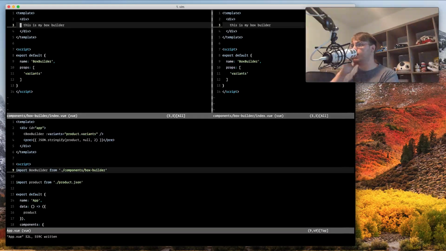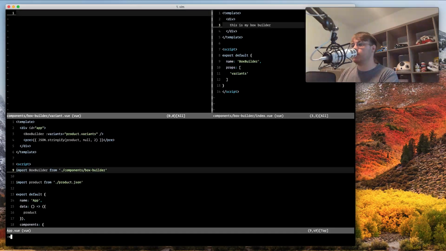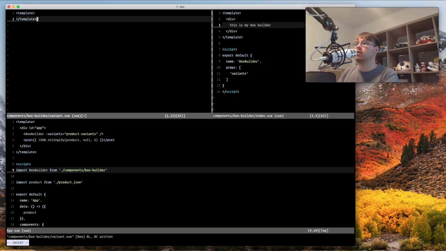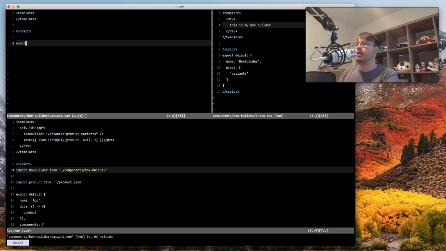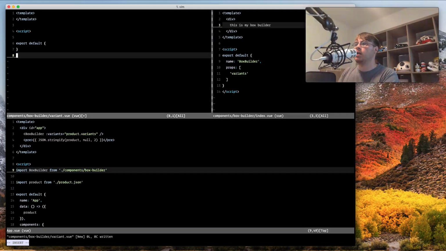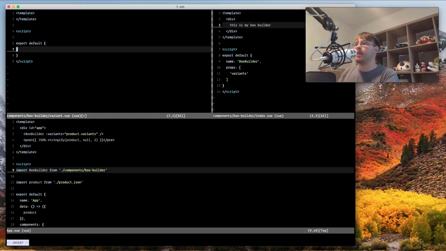And so what this is going to allow us to do is create components in BoxBuilder, and we're going to have one that is variant.vue. So we'll create a template for this, and we'll add our script, and we're going to say export default and close our script tag, and we'll have a name for this called variant.